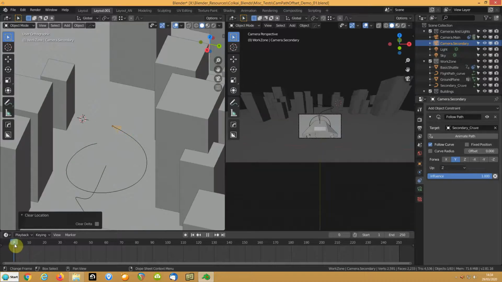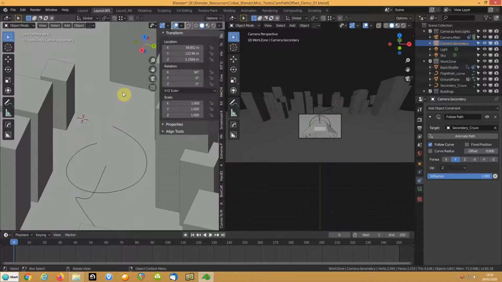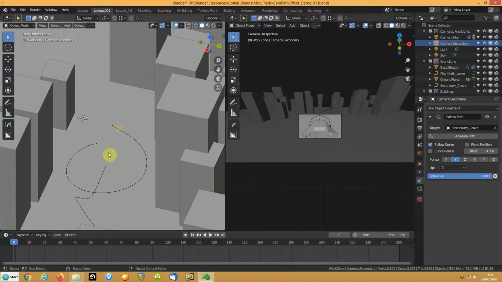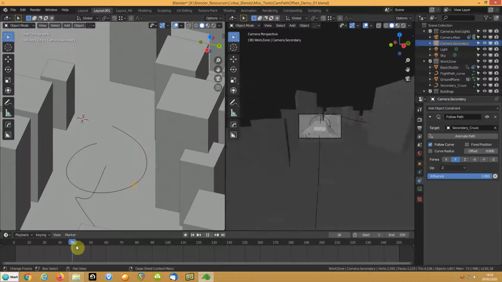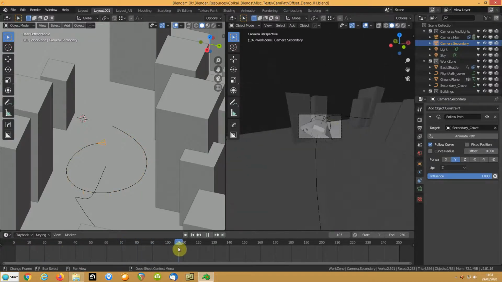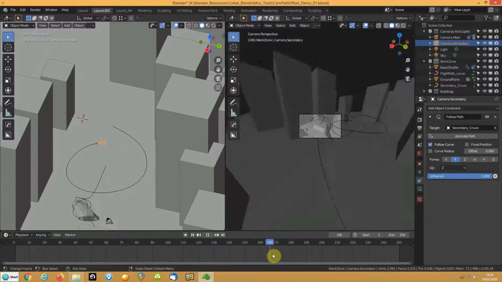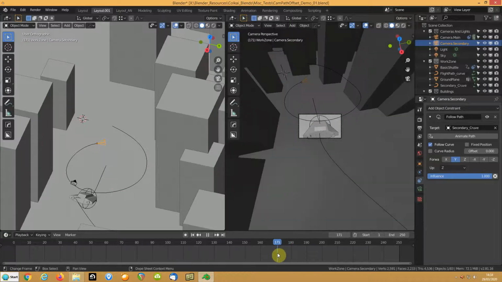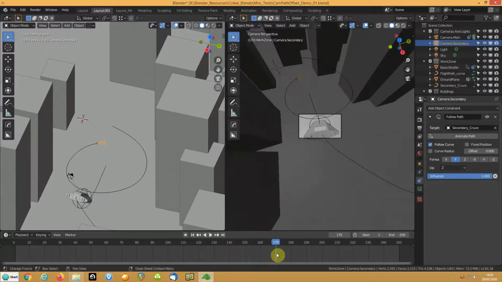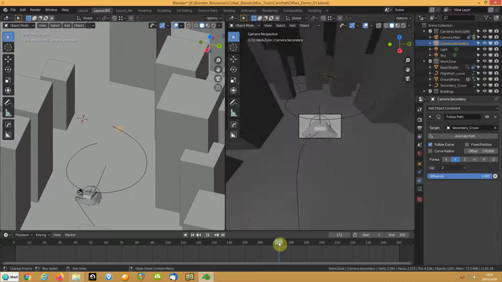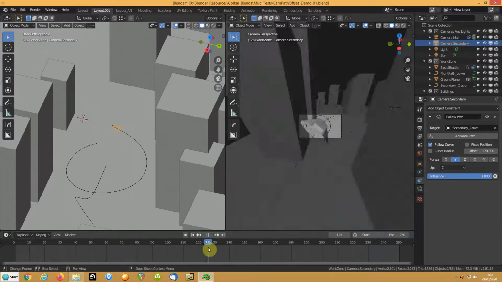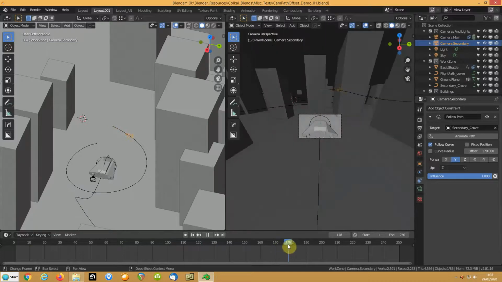I hadn't cleared the. If I undo that, actually, you can see the camera's got an offset there based on where it was. So I just need to set them to 0 to put it where the curve is. So now we've got the second animation of the camera, but the downside is that's playing when we don't want it to. So I actually want to play it from about there. So I am going to go to my offset, put 170 in. You see the second camera stays put. 170, it kicks off, going around there.